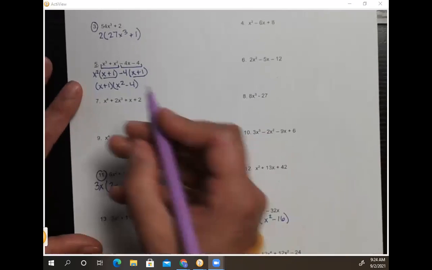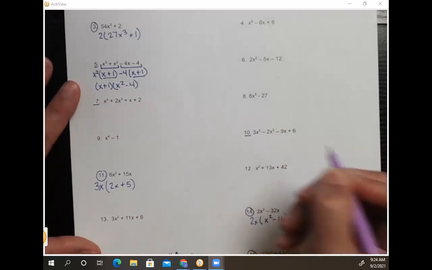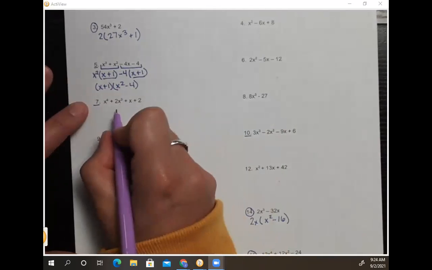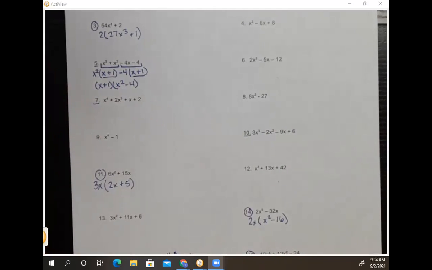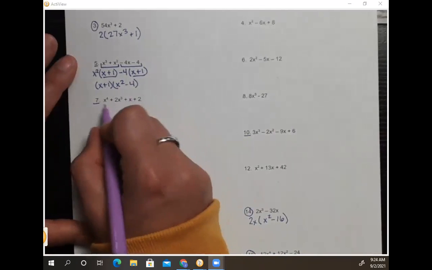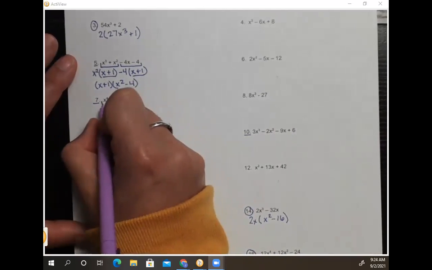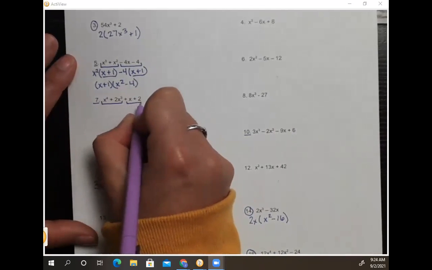10 and 7. So we'll do 7 first, and then we'll get to 10. So for number 7, your first step when you're factoring is always to look for a GCF. But remember, we already went through each of these problems looking for a GCF. So we would have pulled it out already. So we don't have a GCF here to start. So we're going to go ahead and split these up into their groups.